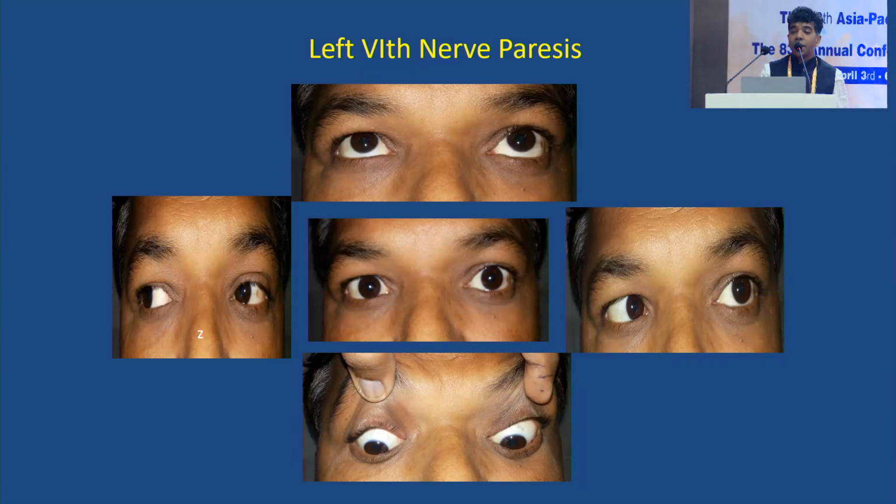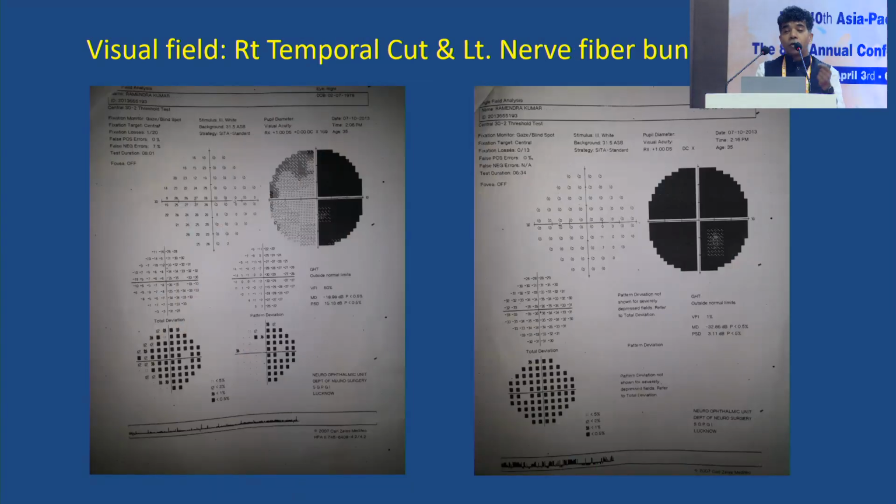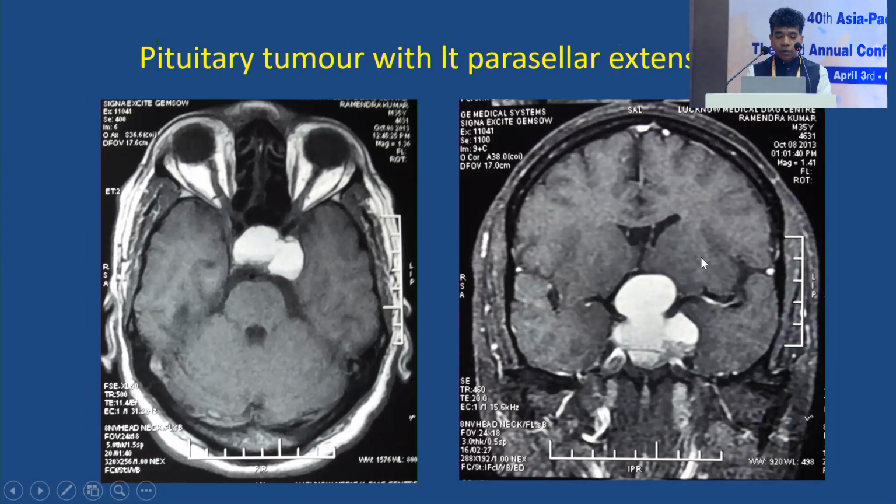Many a time, in middle-aged patients in their 40s and 50s who are hypertensive, you still have to order a field test, and now you can see very well the field defect is there. A bitemporal defect, and there is constriction of the field on the other side also. And now this is the MRI, an axial section. Very well you can see, a T1 weighted axial section with contrast.